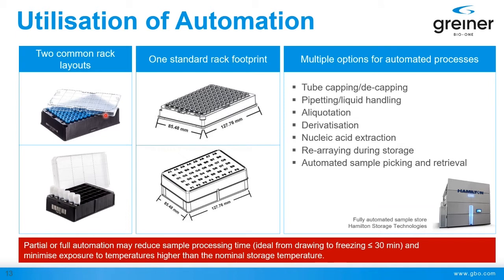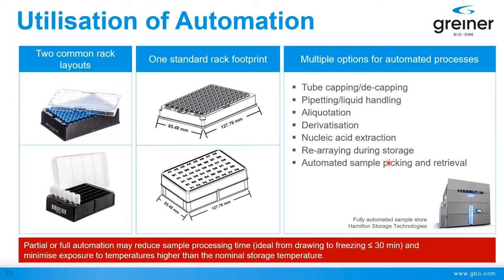And it's also worth thinking twice about whether you want to store in such standard racks, even if you don't automate today, because your project may increase, your biobank and store may get larger, you may get higher throughput of samples. And then you are prepared for the future. You have your standard labware material, and you can use it today for manual handling or semi-automated, and you are future-proof. To change labware in the future and then still have your old stock, which you don't know how to deal with, is always causing a little bit of trouble. So if automation is at least a concept you want to use in the future, think about using such standardized rack formats already today.